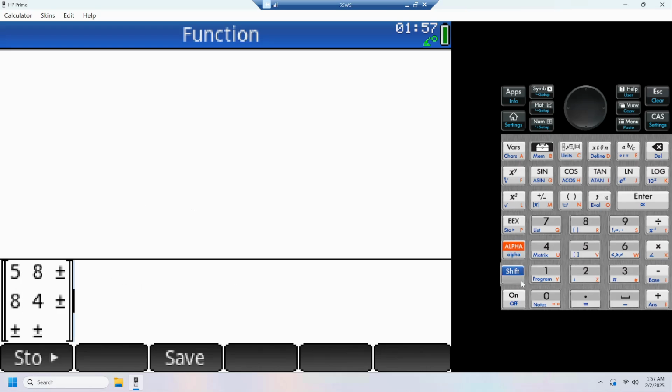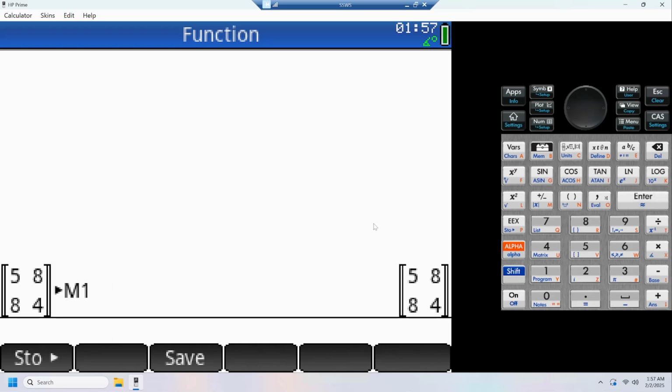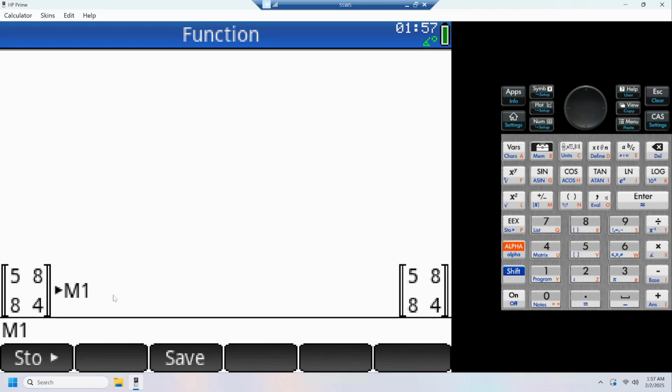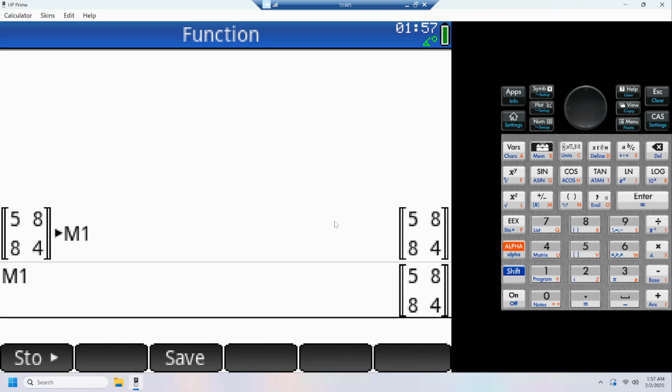I can save this matrix the same way I saved my list and variables: by pressing the shift key, pressing EEX to store it, and then pressing the alpha key. I type M, and let's say I want to save it to matrix 1 to overwrite the junk I have in there already. There you go. Now it's saved to M1, so if I call the M1 matrix, you can see that it's in there. You can work with matrices that way, just by saving it.